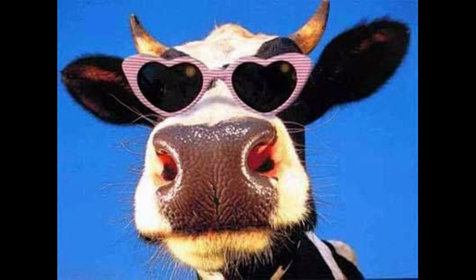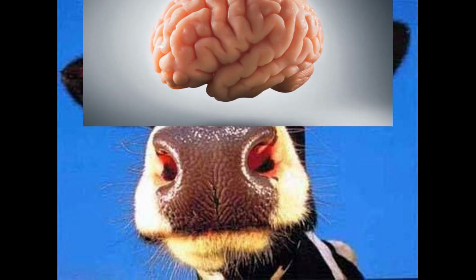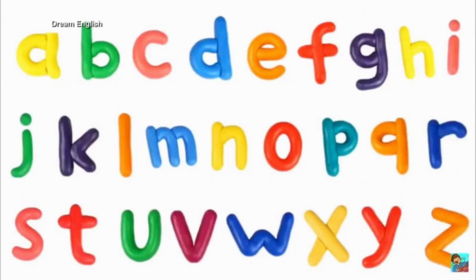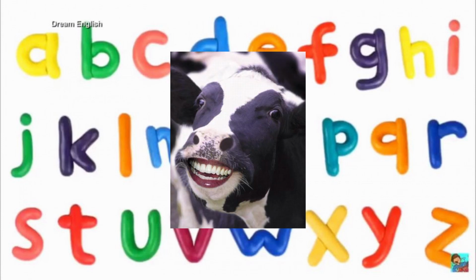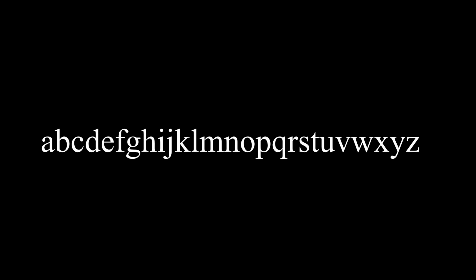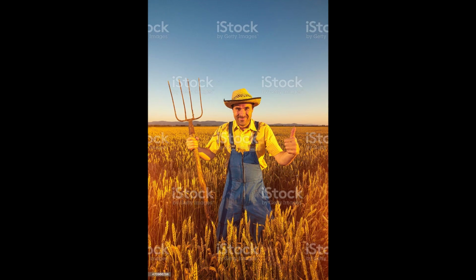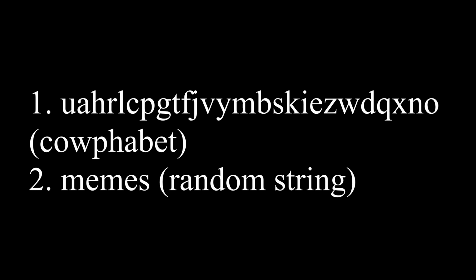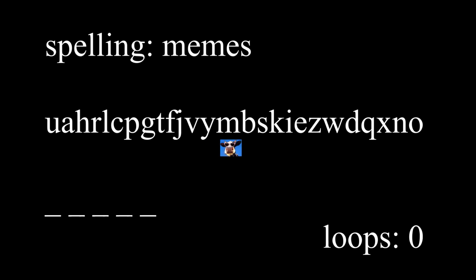Imagine a land where cows are intellectual beings, where cows have the ability to create the basic building blocks of words, the alphabet. Now, the alphabet happens to have the same characters as the alphabet, just not necessarily in the same order. Farmer John gives us two things, the alphabet and a random string he wants us to spell with the alphabet. We want to see how many times it takes to go through the alphabet from left to right to spell the characters in the string.